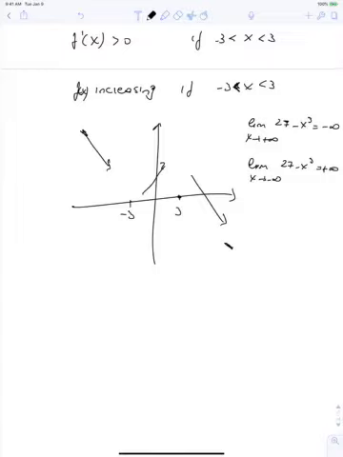Okay, I guess we reached the end of the class. So next time we're going to look at the integral, and then there's going to be one more lecture, and then we're going to start looking at different functions and how to sketch them, and then we're going to switch to a different topic.